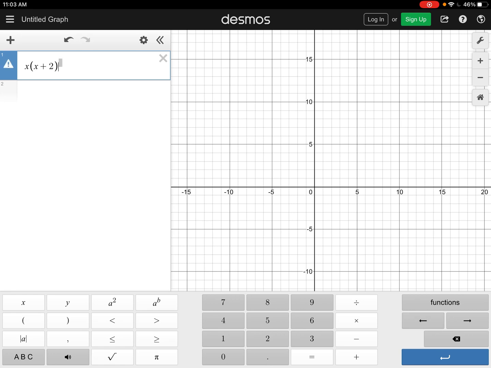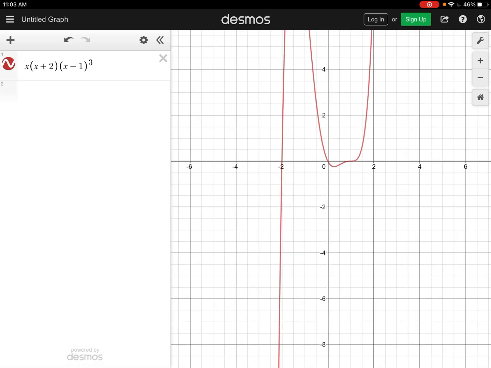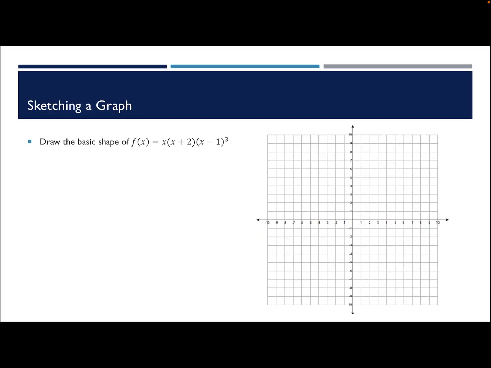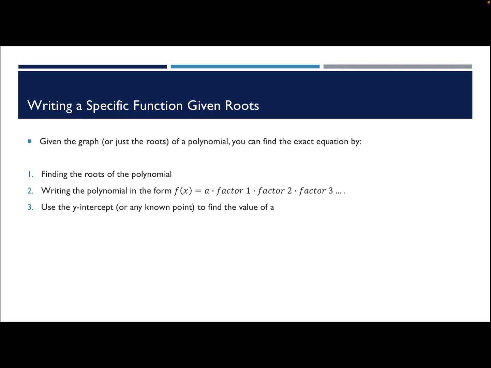And it's x minus 1 cubed, so x minus 1. Oh, it's going to make me take that thing out, x minus 1 and cubed. So you should get a graph that looks something like that. But I'll leave it to you to practice that so we can keep the video kind of short.